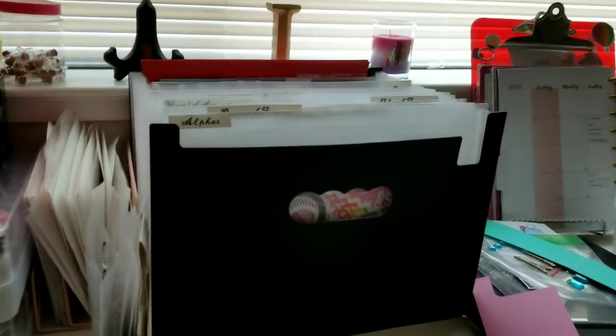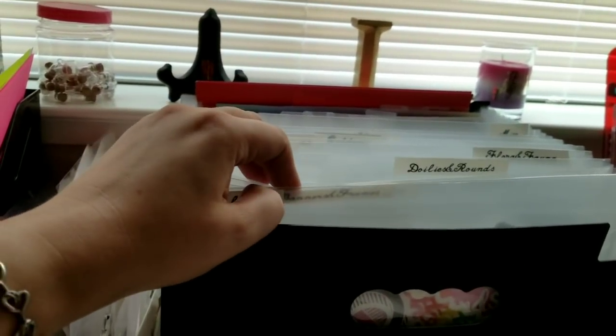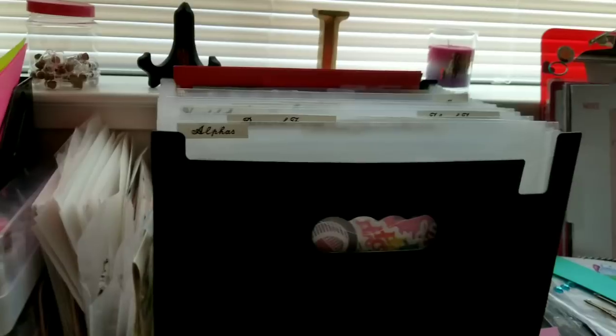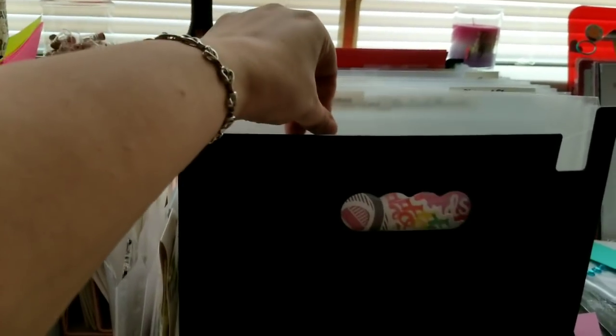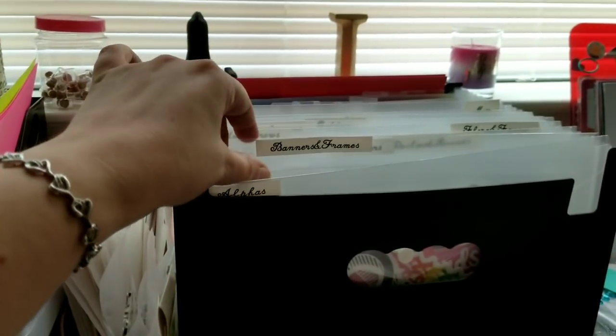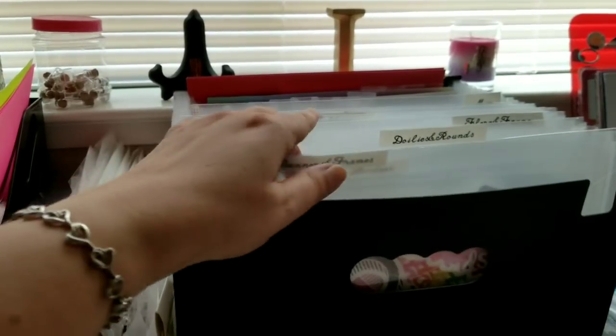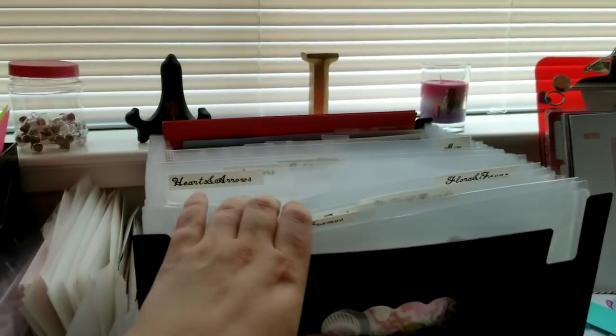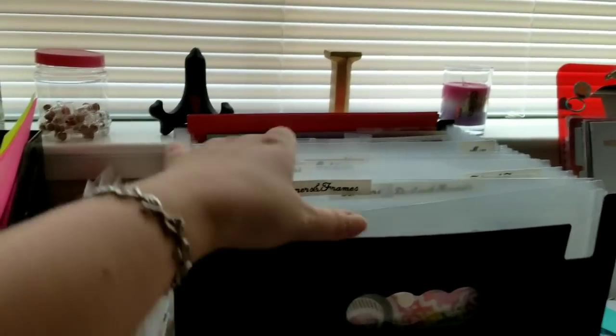Let me come a little closer for you so you can see. I also went alphabetically, so it's a little easier. And I just wrote down how I had die cuts. So I had a bunch of everything with Word, I called alphas, and then banners and frames. Everything I had a bunch of, I just made its own pocket.